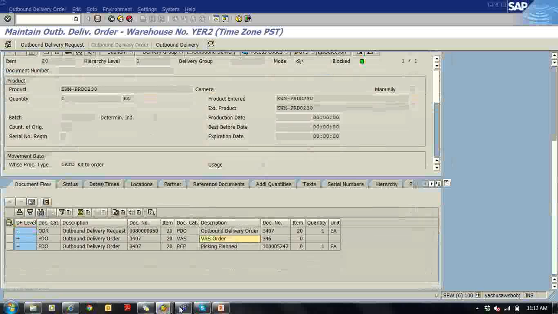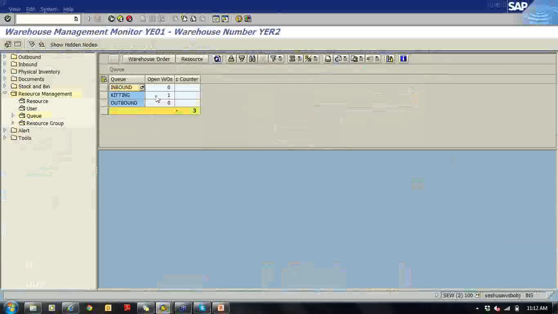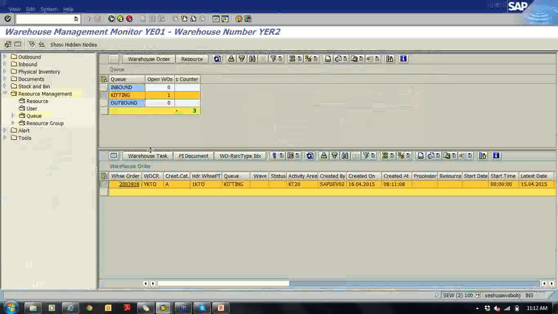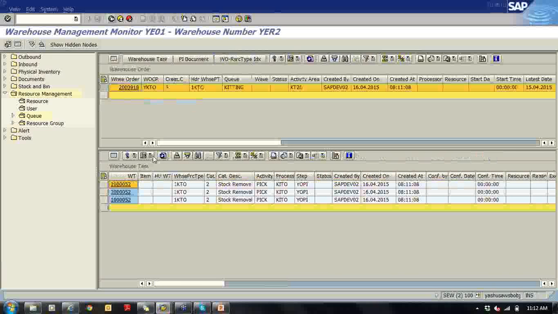So now you saw this is the order pushed into EWM. Now if you go back and refresh my queues, you see the kitting order is created. There is an open work order in the kitting queue. You can further drill down and see the order details. This is one warehouse order, where you see it has multiple tasks; 3 tasks were created. The EWM system creates multiple tasks and bundles them into one order depending on how much an operator can take. In this situation, I'm assuming one operator can pick these 3 things and then move them to the packaging work center or kitting work center.